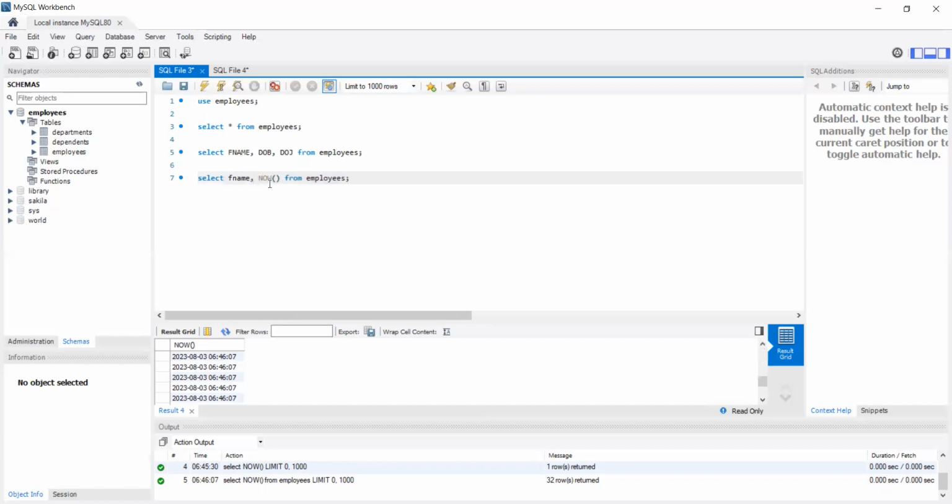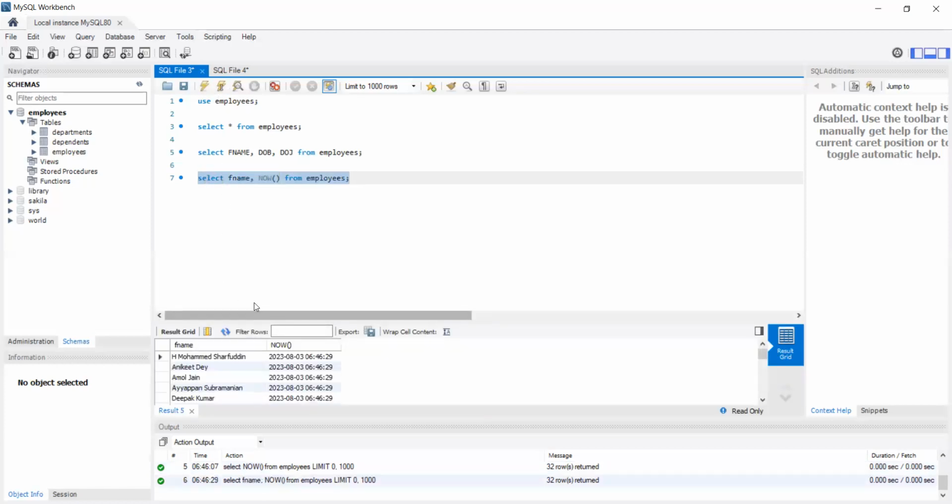Select F name, now. So you'll have F name and now for all the data. That's why we cannot use F name when you are doing an aggregate function. But now it can go easily with the name, right? So that's why it's giving you 32 rows here. But we don't have to use from here.